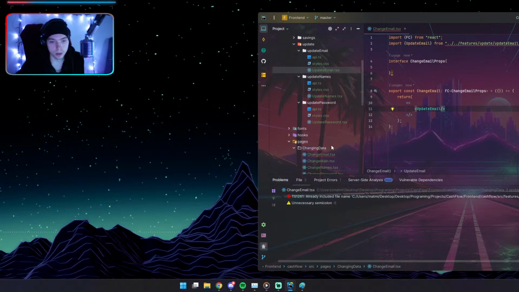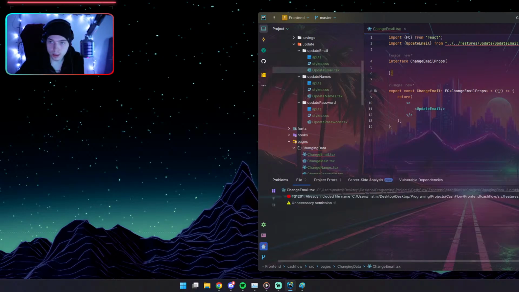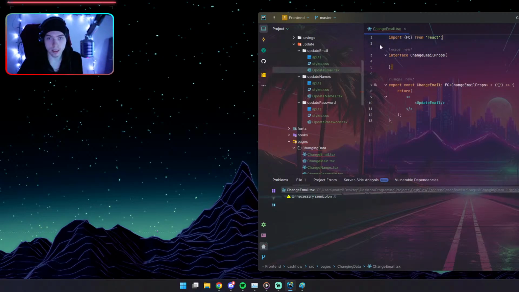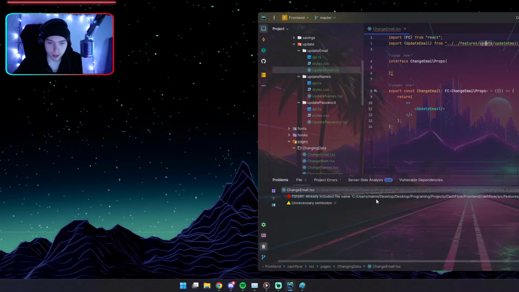So what else do we actually need? Okay, obviously this path and no, it should actually just update email, already included file. Okay, I will just delete it and implement it one more time. Already included file name.